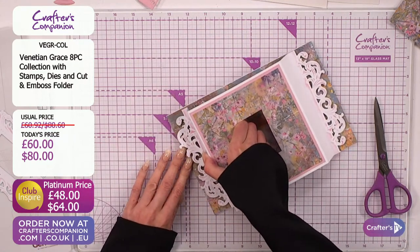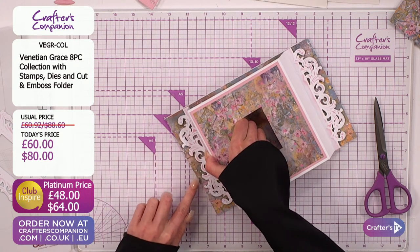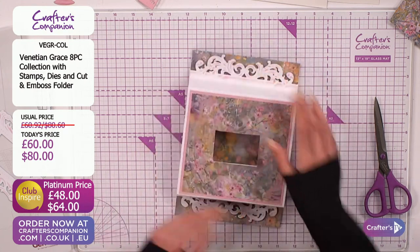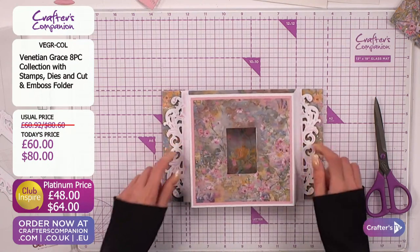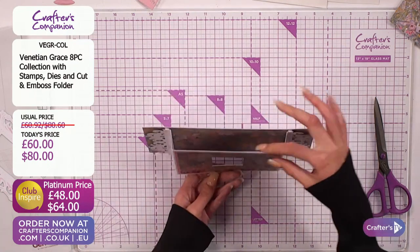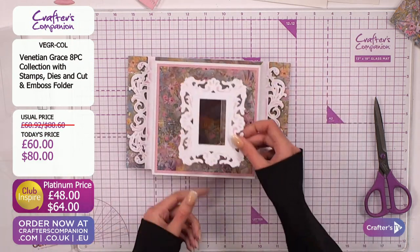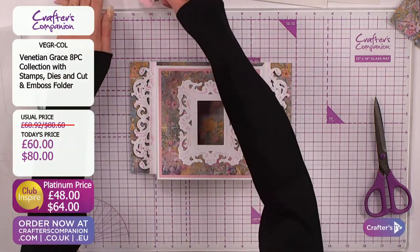Then let's do the same with the other side, line it up top and bottom, and lining up that die cut edge almost flush with the side of that piece of cardstock, looks good to me. And doesn't it just make a difference by using that little bit of foam tape, just lifts it off a little bit. I know that looks a little bit ugly, but we'll deal with that in just a moment, don't you worry.